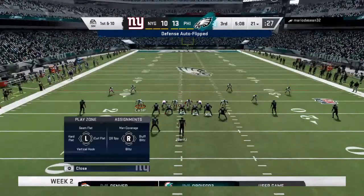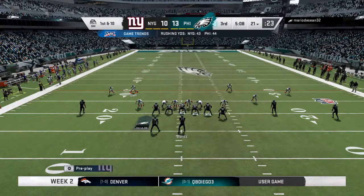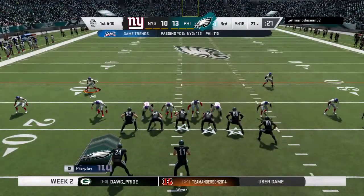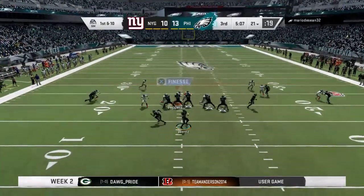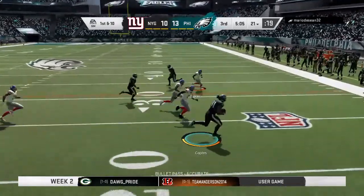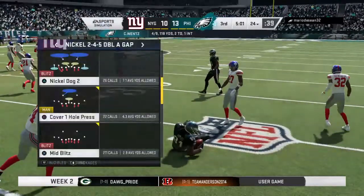Already at the line, this Philly offense set to go. And for them, a touchdown their last go-around. Obviously, they'll be hoping to do that again. And when you start plotting for this drive, when you start thinking to yourself, okay, what are we going to do? You don't go away from what you did before because that worked, but you have to be prepared for wrinkles and counters because you know they'll make some adjustments.